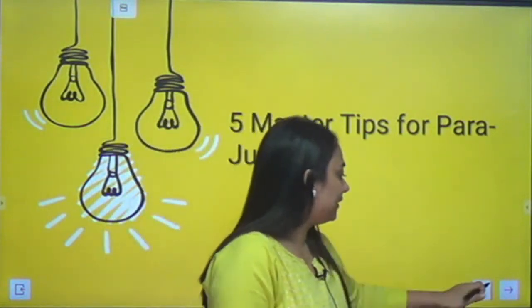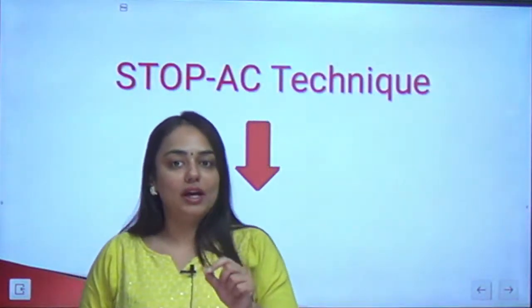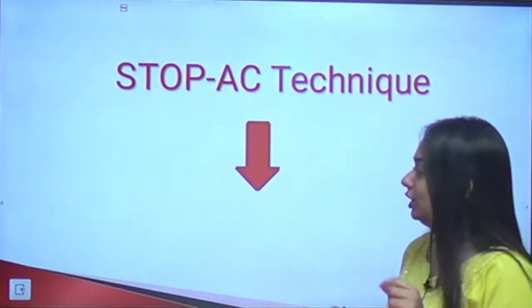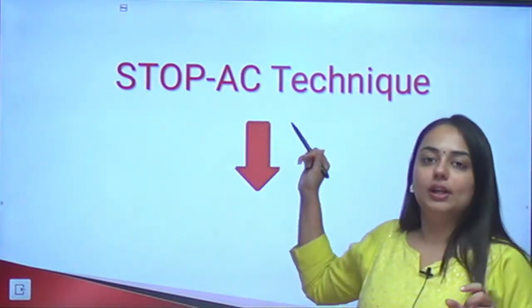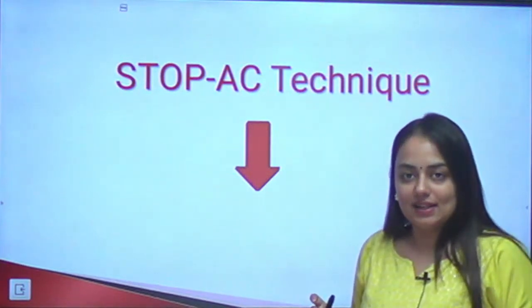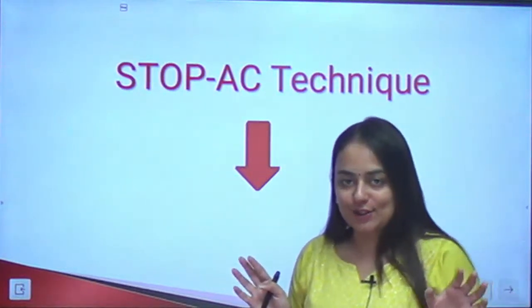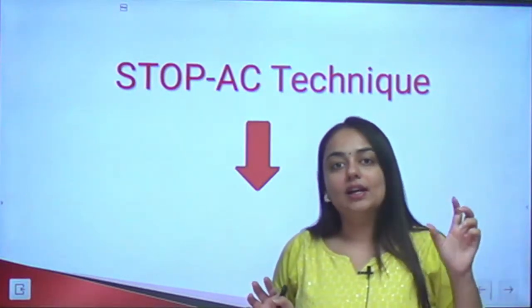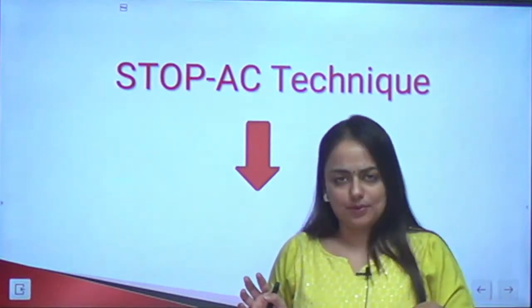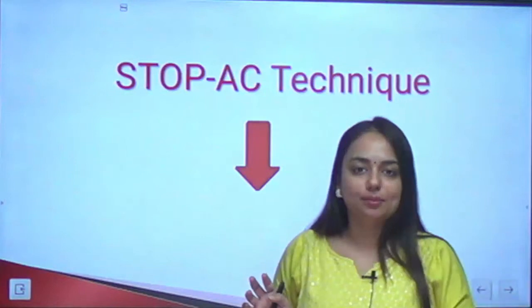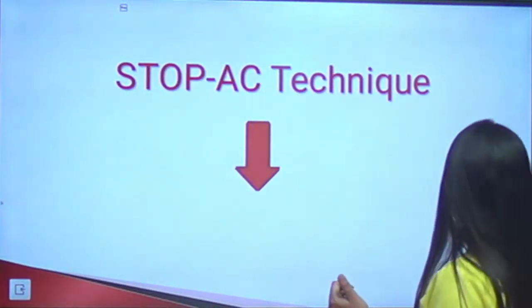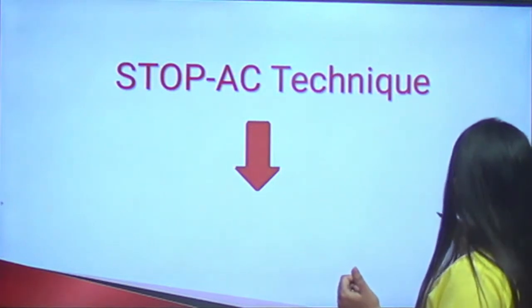Let us see the 5 master tips, but before that you should know that to do sentence rearrangement questions, you should follow the technique which is STOP AC. Now this is not air conditioner AC for sure. STOP AC is an acronym that we use to follow certain steps in solving para jumble questions. The S stands for the subject or the theme. Let me quickly write it for you.